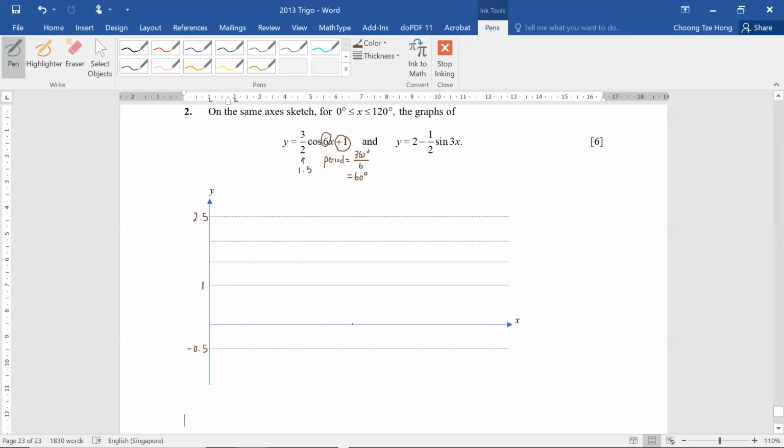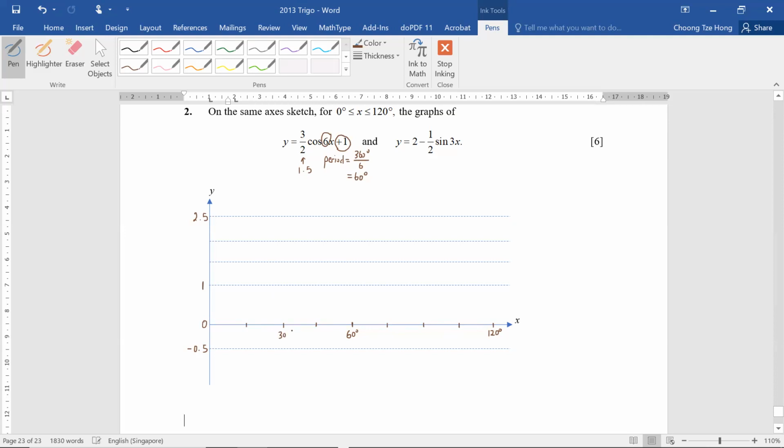So I'm going to divide this segment into 2. Here to here is 60, and then try to measure the same length out. So over to here will be 120. For each complete graph from 0 to 60, I'm now going to divide it into 4 equal parts. So here, here, and here. If you are drawing on paper, use your ruler and try to make these lengths the same. Each interval, maybe you can use 1 cm, so from 0 to 60 will be 4 cm.